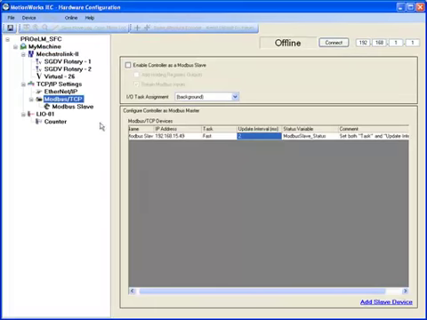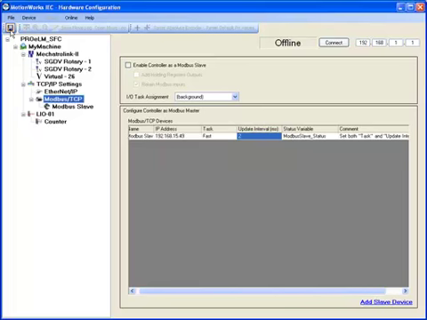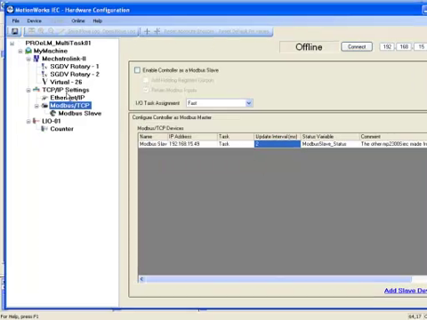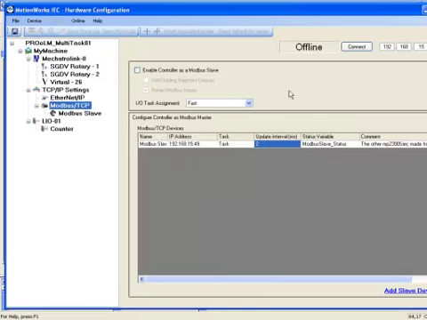I can right click, modify, set that update interval to 2 milliseconds. And now with my Mechatrolink update also at 2 milliseconds, I basically have Modbus I/O updating at 2 milliseconds. So I'll save that. And of course I would need to connect and save that to the controller and cycle power if I was online.